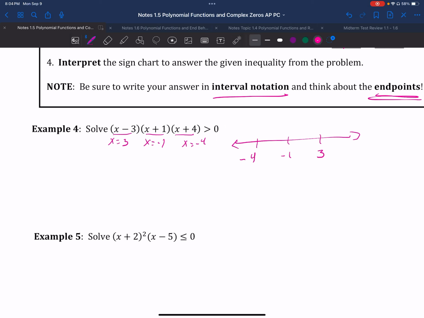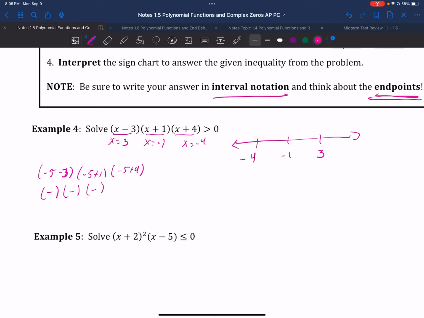So for this one, I'm going to write all the steps. So -5 minus 3, -5 plus 1, and then -5 plus 4. So again, all I care about are the signs. So if I take -5 and take 3 away from it, I'm still negative. If I have -5 and add 1, I'm still negative. And then if I have -5 and add 4, I'm still negative.